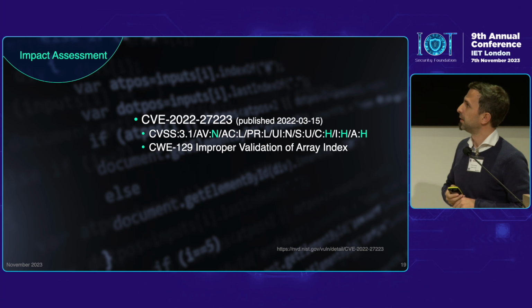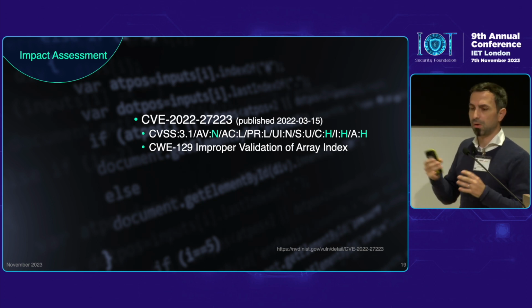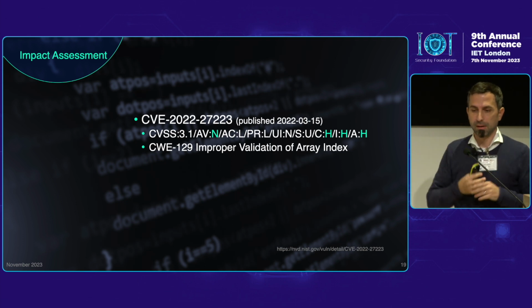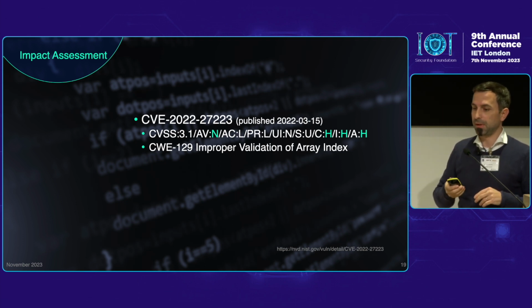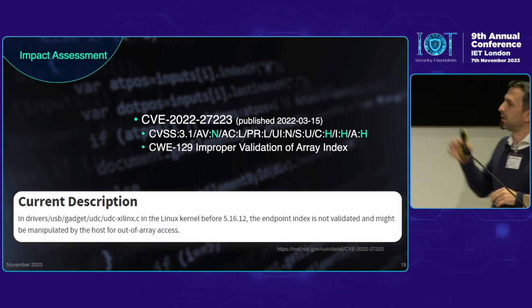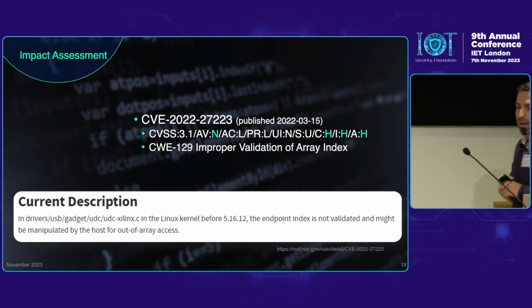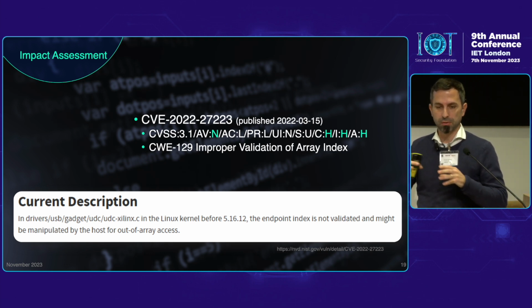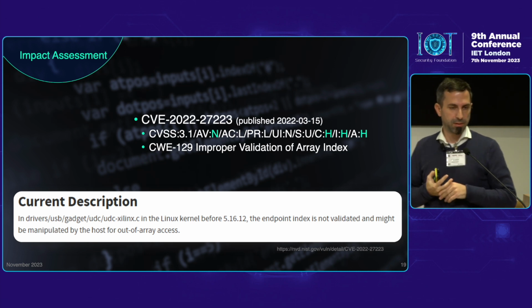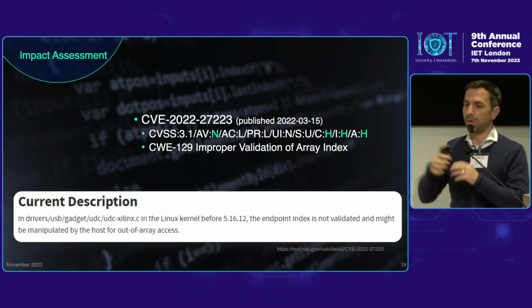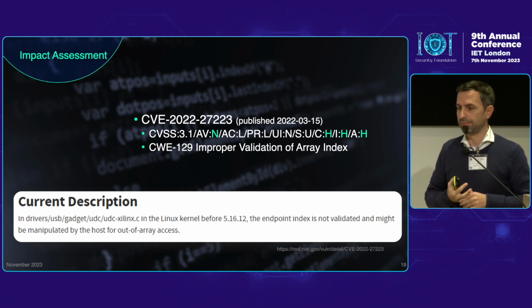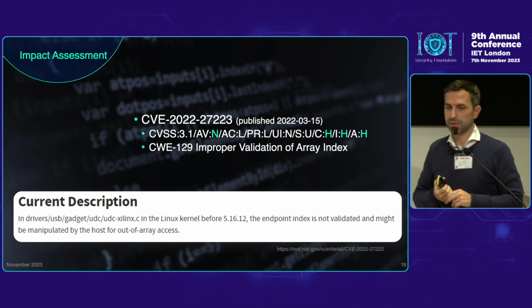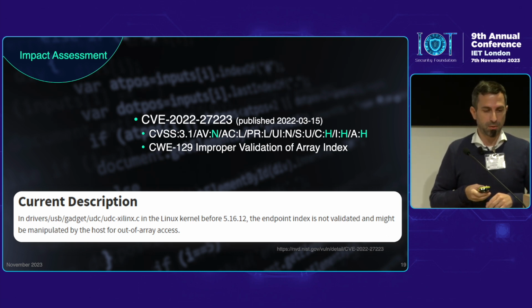But if we dig deeper, even though it may be within my threat model, even though it may be under active exploitation, if I look at the description, I may notice that it's affecting a USB driver. So if I dig deeper into the context of my device and know that I have maybe Wi-Fi, maybe NFC on my device, but no USB, then I don't need to worry about this vulnerability.